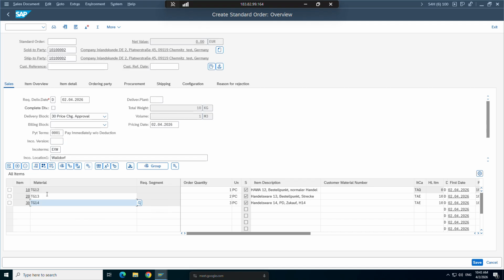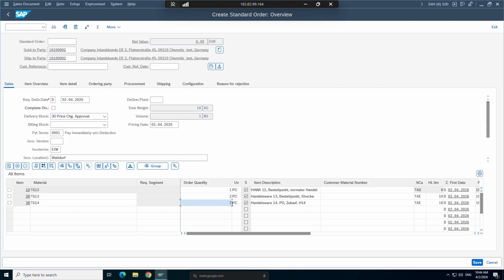Now you will say, this is my header item or parent item or main item, and this is my child item. To produce one, let's take the example of a laptop. So one laptop will have one RAM, one hard disk, one CPU, one mouse, all those things, right? But in some cases, let's take a car. For one car, you need four tires, right? So in that case, let's say this is car and this is tire. So you will maintain four.